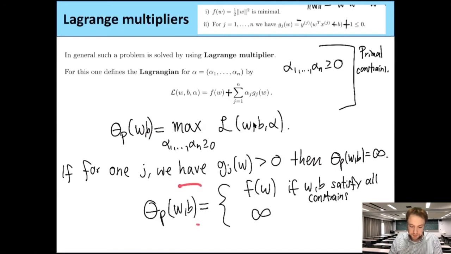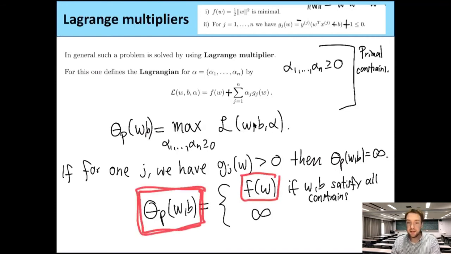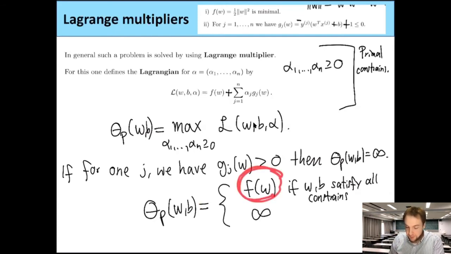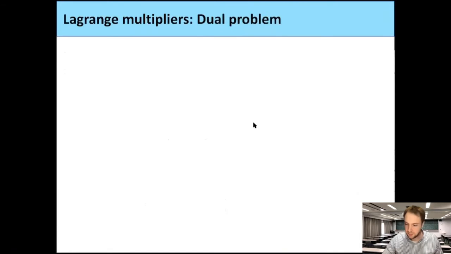So what we want to find now is the minimal value of this guy here, because the minimal value of this will give us the minimal value of f(w) where these constraints are satisfied. Because if a constraint is not satisfied, then it explodes anyway, so it's infinity. But if it's not infinity, and if it's minimal, then we get the minimal value for f. Okay, so let me add a page here.